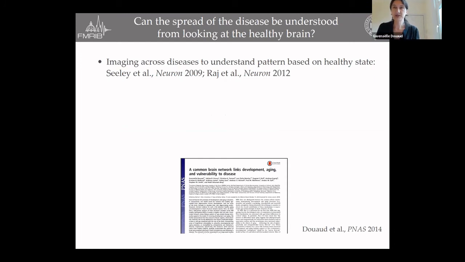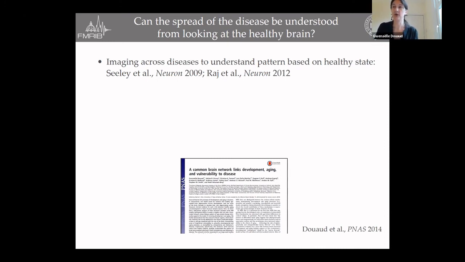So for something a bit different, and looking at more a basic neuroscientific question, can we understand the spread of the disease from looking at the healthy brain? And that was quite a small revolution when Bill Seeley and Mike Greicius at Stanford presented this in 2009, showing that basically you can understand the disease spread. It was corticobasal dementia, it was PSP, it was FTD, frontotemporal dementia, sorry for all the acronyms. Basically, from looking at the healthy brain, how it is connected structurally, how it is connected functionally, how it develops together, how maybe different brain regions work together and develop together, we can understand the spread of neurodegenerative disorders looking simply at the healthy brain.